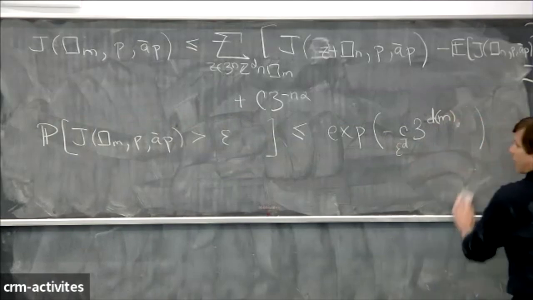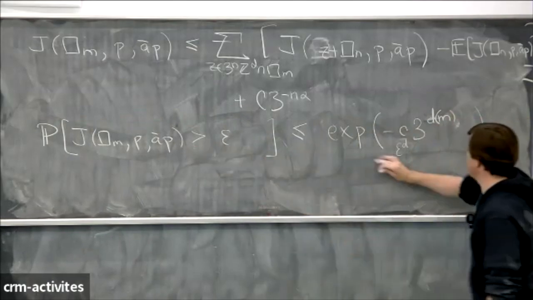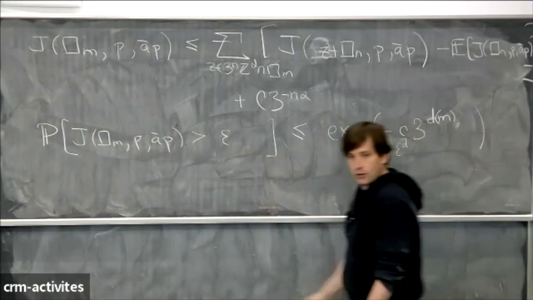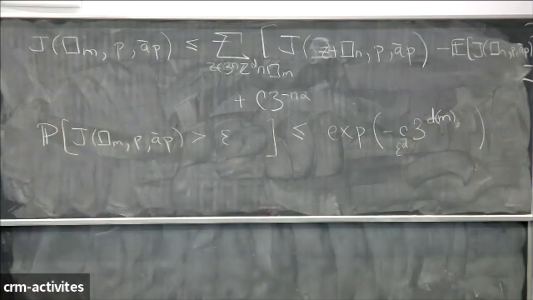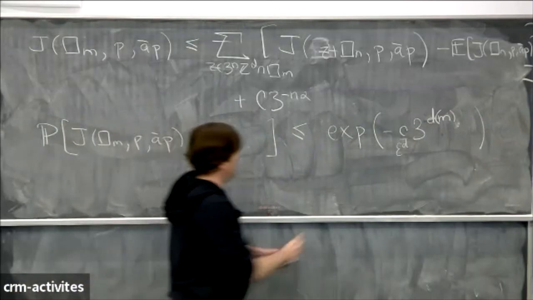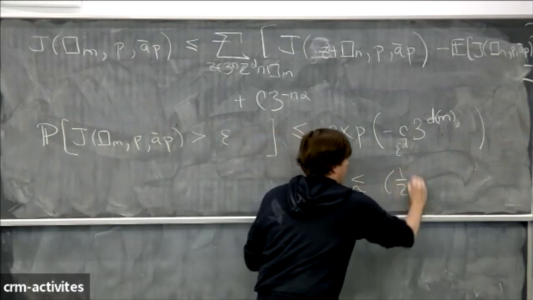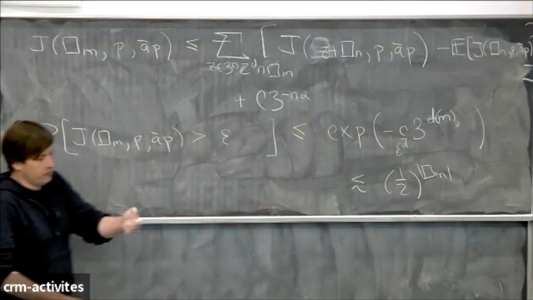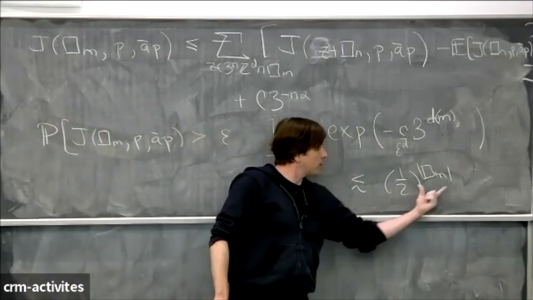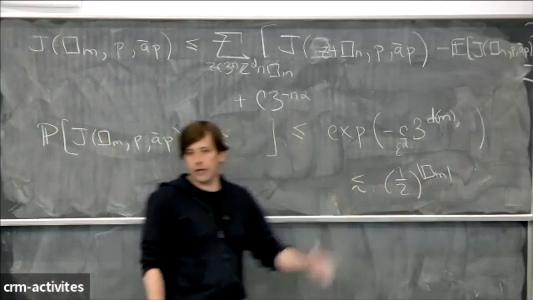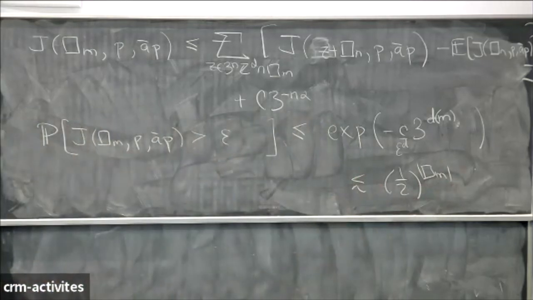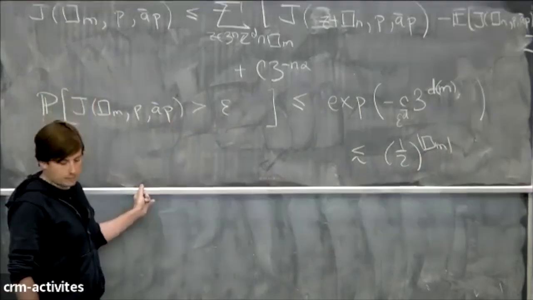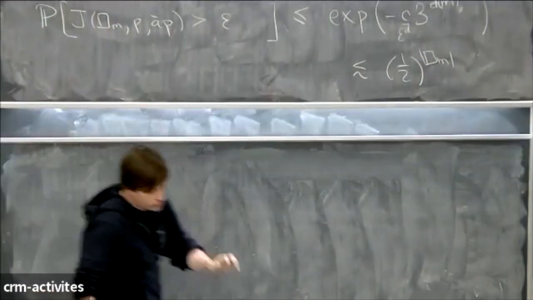Then this would tell you that the probability that you make an error of order 1 is exponential of the volume. Okay. And that's the best that you can do, because that's the large deviation estimate that you should expect. This thing is bounded by 1/2 to the volume. And if you had the random checkerboard and you were flipping coins, this is the probability that all of the little unit squares inside of the gigantic square all came heads. Okay, you can't do better than that. And this is saying that the probability that you have an error bigger than epsilon is that. Okay. So that's what you would get.